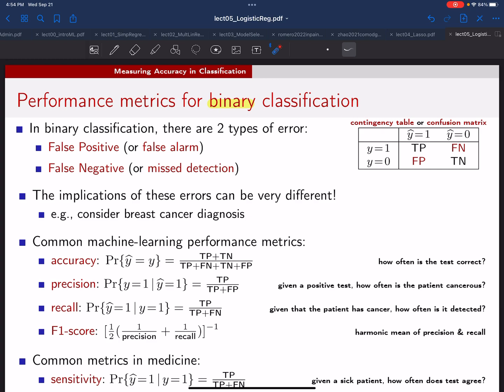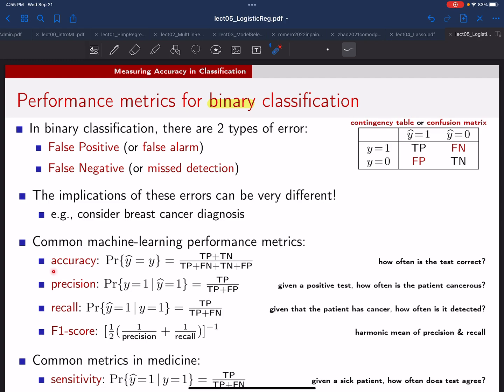You might die. So here you can see there's a huge difference between false positives and false negatives, and so when designing a classifier, you actually might want to take that into account when optimizing your classifier and make sure that the false negatives happen much less frequently than the false positives, because it's a much more serious error to cause. So that's why when we talk about binary classification and you measure the performance, it's not just as simple as saying what is the accuracy.